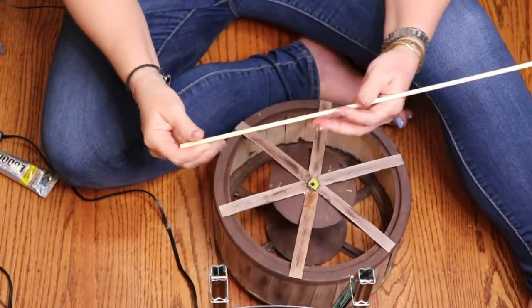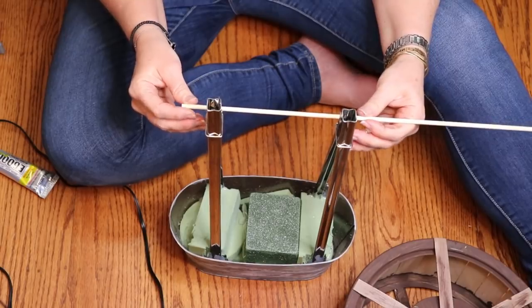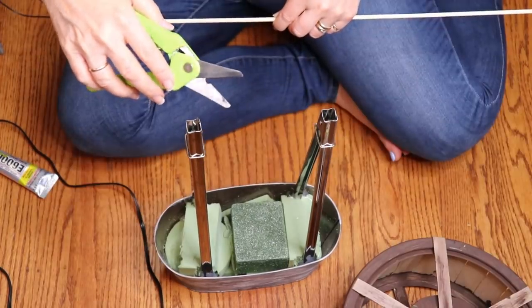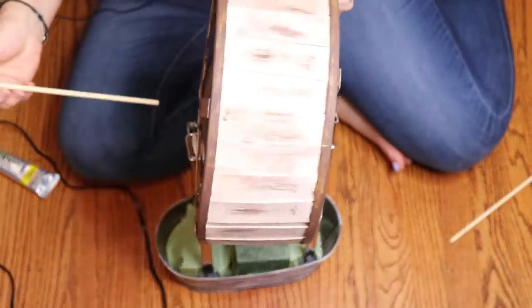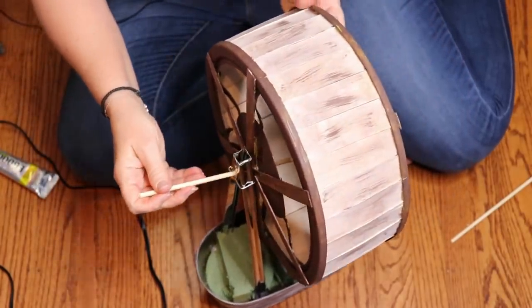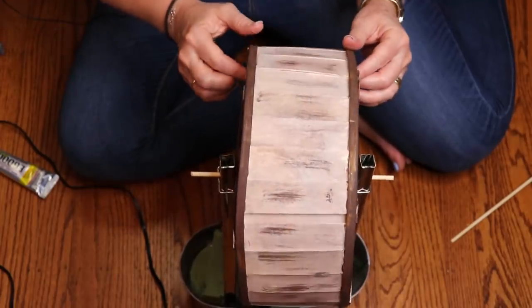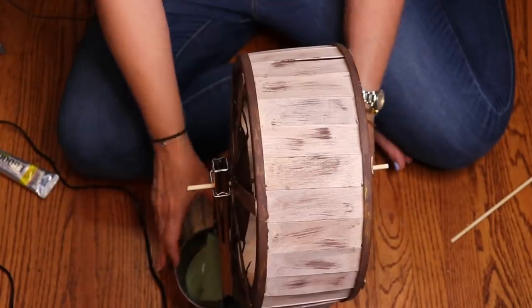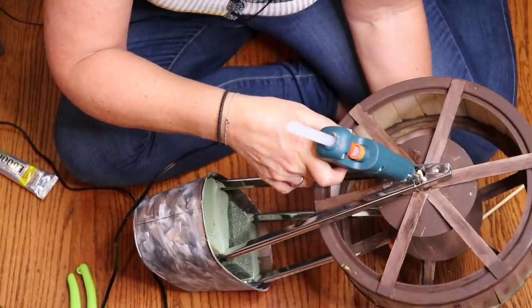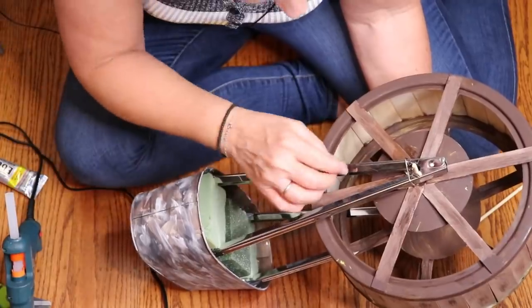We've got one hole cut and we're going to cut the hole on the other side. Now to make sure we have the right length of dowel, we're going to measure in between our tongs and make sure you leave a little bit extra so that it doesn't slip out. Take your scissors — and if you don't have these garden shears from Dollar Tree they are great — put your water wheel in place and pass the dowel through on top of the little metal piece there, through the water wheel and through to the other side. And there we have it — and it even spins! Mine's a little cockeyed but that's okay, it gives it character. I'm going to put a good amount of hot glue in there because I really want that to hold and I don't want my stick to fall out and have my project fall apart.